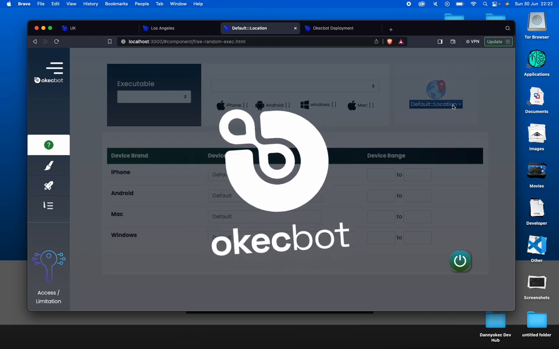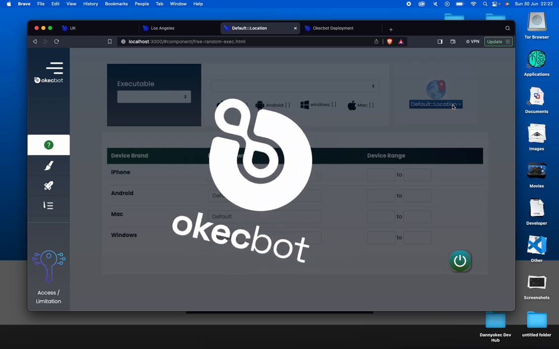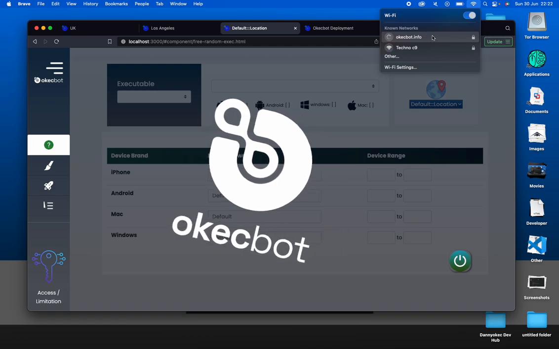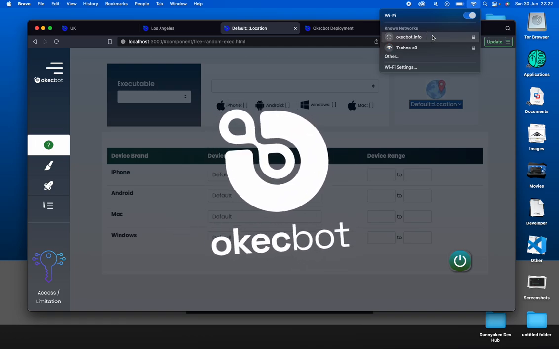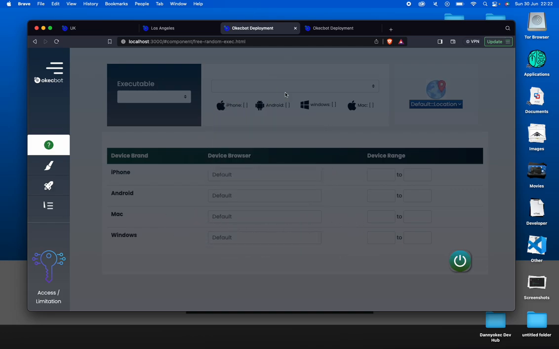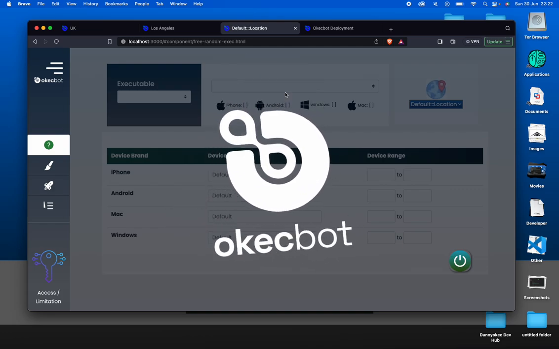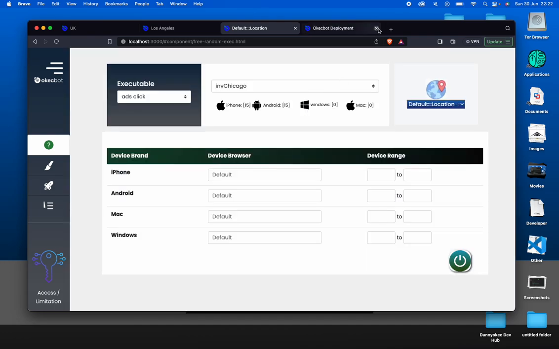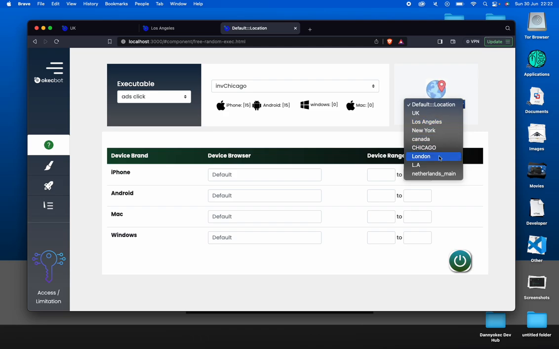I just refreshed the page. Now I will try to switch the network. I'm suspecting maybe I'm having issues with the auto network, so let me switch over to this network, then I would refresh again. Beautiful. So right now I have this third location, and I can come here and say maybe Chicago.